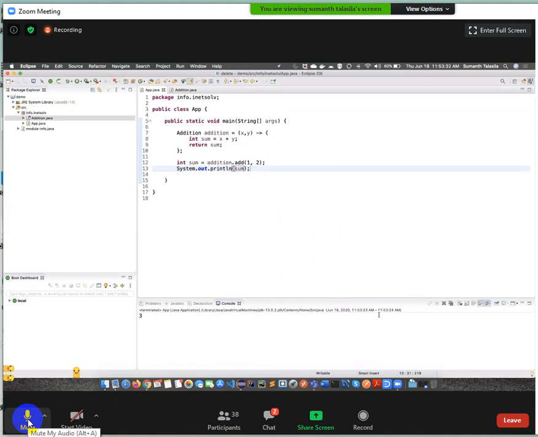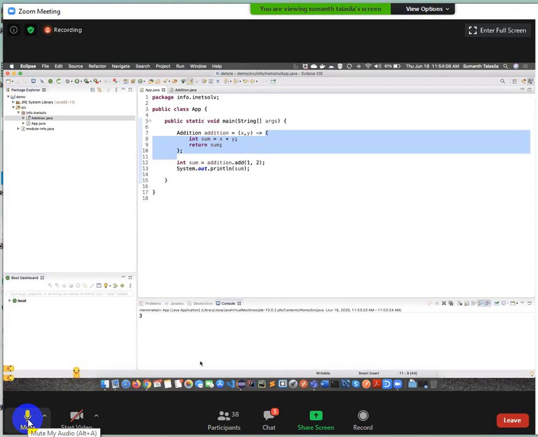The beauty of lambda is like this. It is not advisable to write more than one line inside the method body. It's always advisable to write the method body in only one line. That's the best way to do it. But in other scenarios we can use multiple lines also. Are we clear? So first, is it possible to write the code in multiple lines or not?